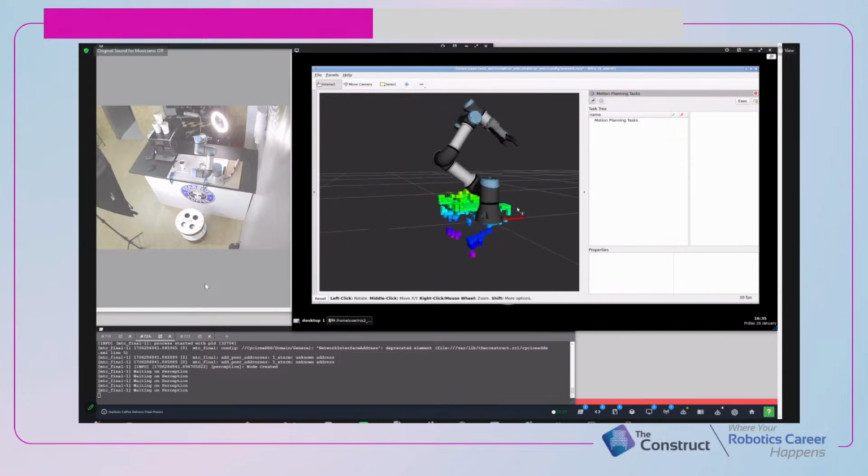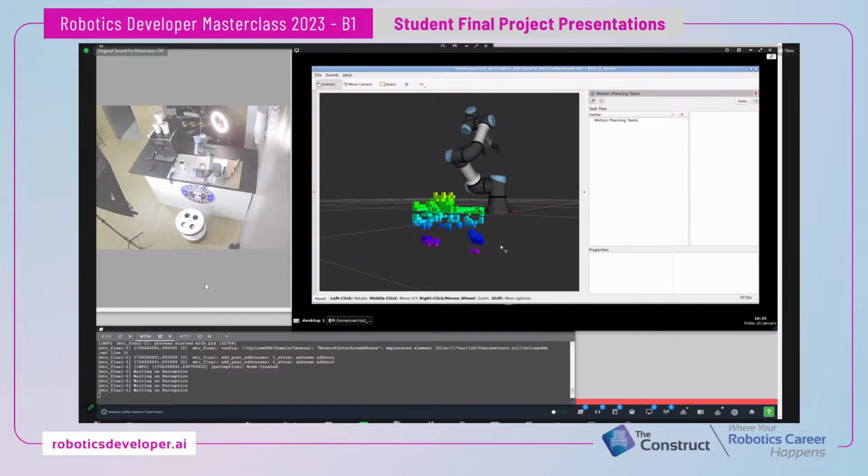And the planner relies on that information to not try and plan through a solid object.